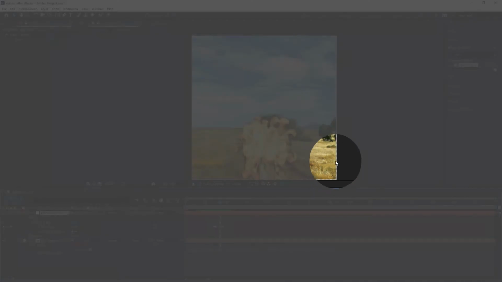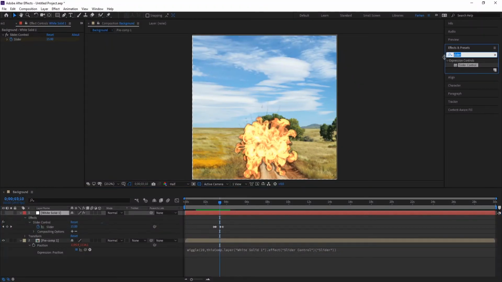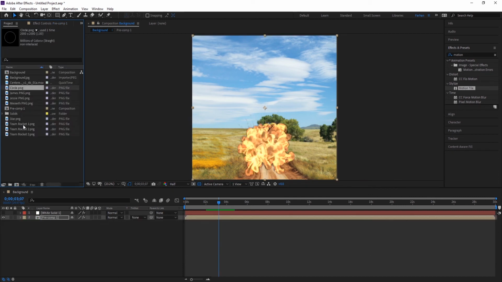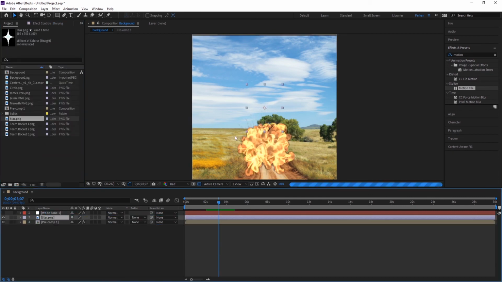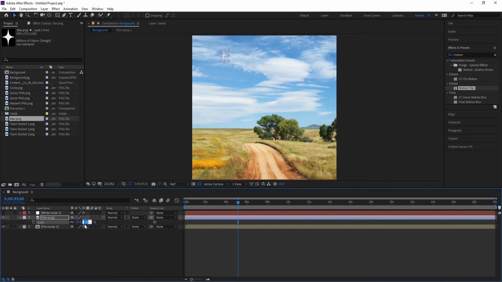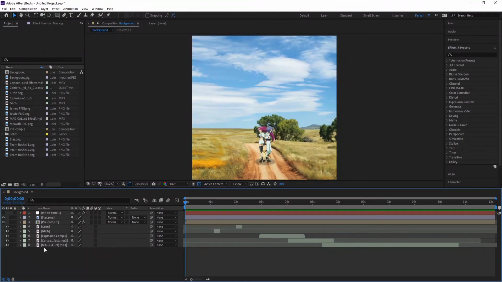Since we moved the frame, here you can see some transparency. We can simply increase the size or we can add another effect called Motion Tile. Increase the output width and height and check mirror edges. Finally, drag the star and place it where the Team Rocket vanished. Add keyframes in scale and make it fade out by placing keyframes in opacity. I have added some sound effects and finally it looks like this.